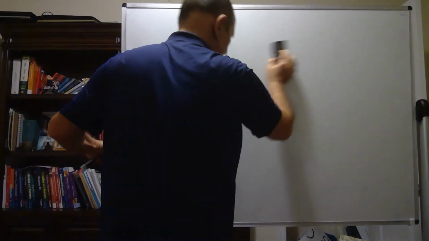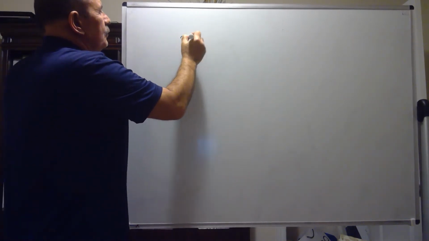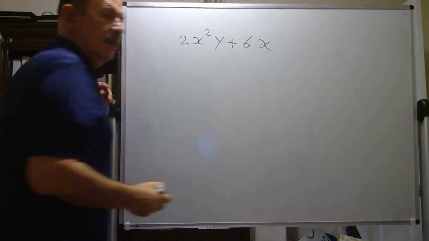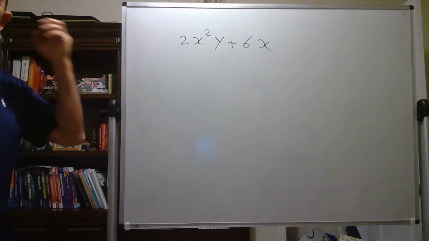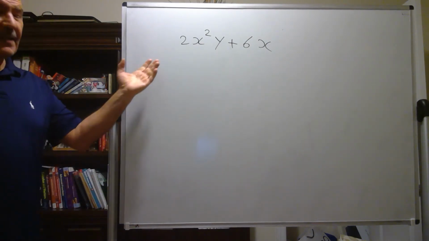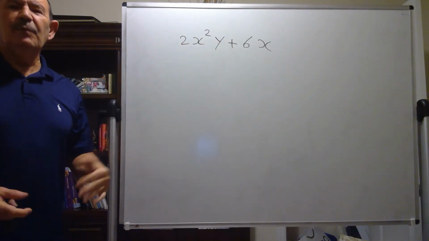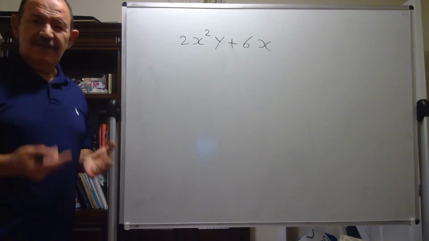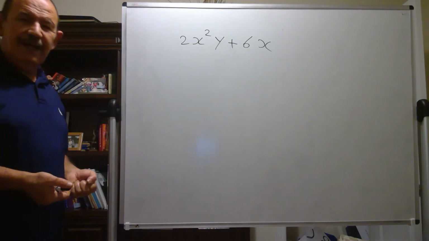As an example, I want to factor 2x squared y plus 6x. I want to factor this one. Okay, is a binomial. I want to take out whatever is possible to factor. In factoring, remember, we should find out the GCF and then divide each of terms by the GCF and find the answer. For finding the GCF, remember the GCF I explained in another video is common and uncommon factors with the lowest exponent.